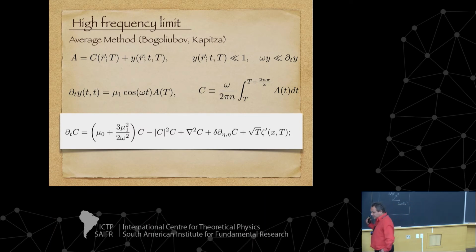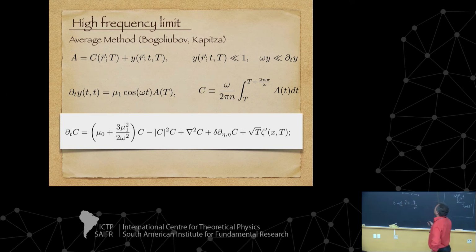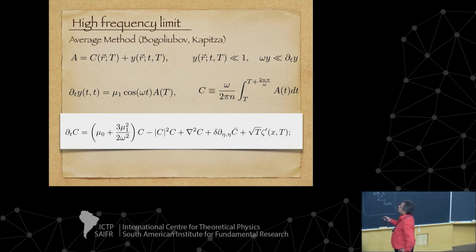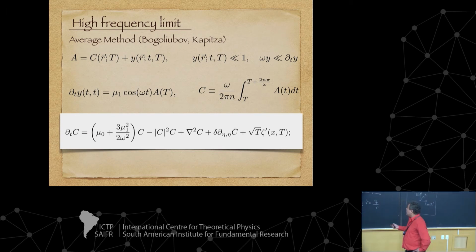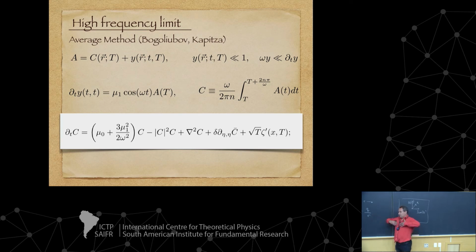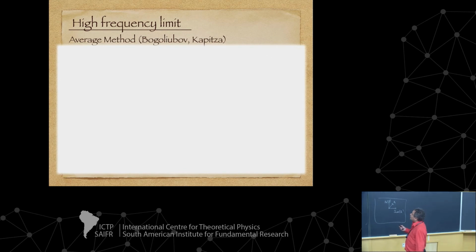So if you try to explain why we have this, there is a very simple way to explain it. If you take the initial equation and use the method developed by Kapitsa and Bogoliubov, essentially you assume that there is a scale separation. So you take your amplitude and you assume that one part of the amplitude is slow and another part is very rapid. This part takes the rapid oscillation, this takes the slow dynamics of the system, and if you insert this into the equation and take the average over the period of the oscillation, it's possible to show that the slow dynamics satisfies an averaged equation like that, okay? And in this equation the effect of the oscillation disappears, and from this equation it's easy to show that you have vortices, and the interaction of vortices is given by this dynamics, so no vortex is possible to observe.